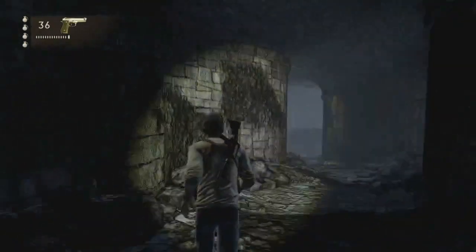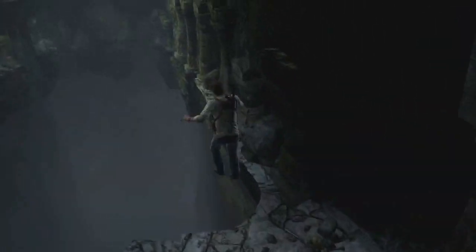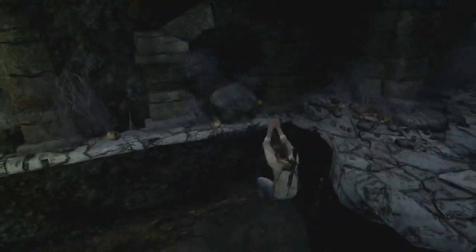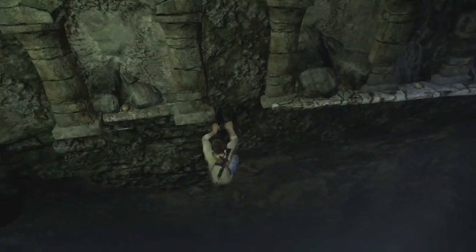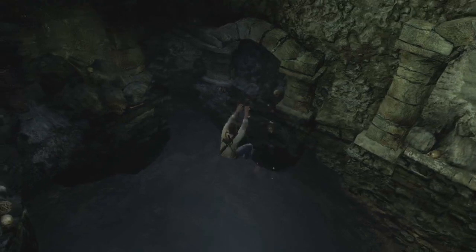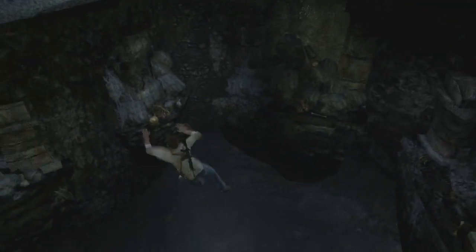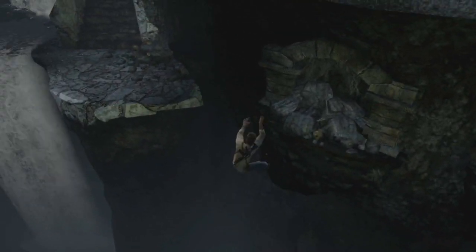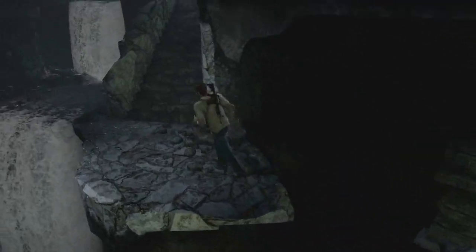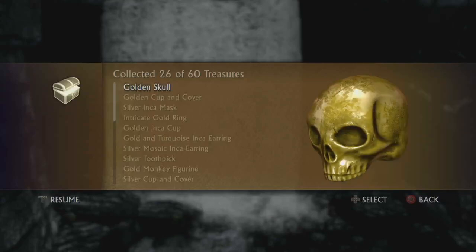I don't think you can make that jump. Nothing over there. So I'll be going along the edge here. Whoa. Don't be falling, Nate. Doesn't look like a swell drop down there. Now we're here. Ooh, more treasure. Golden skull.